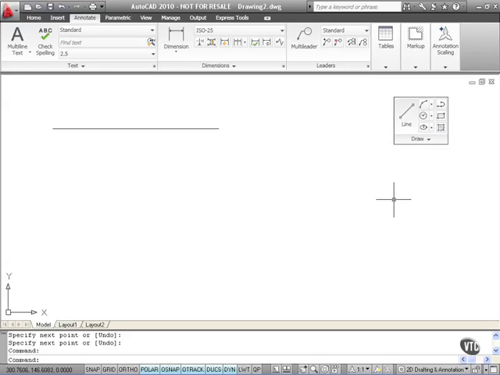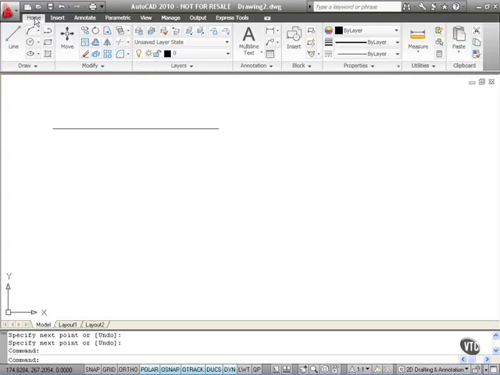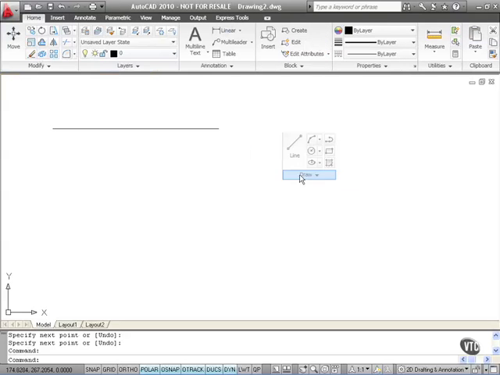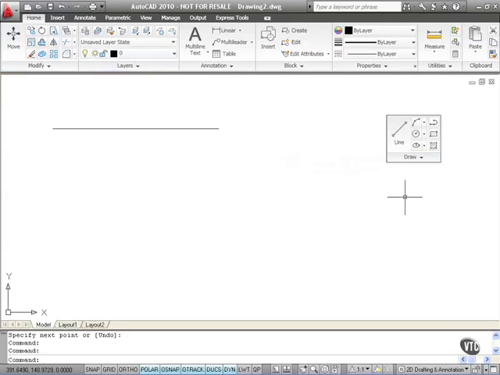Now, you'll notice I'm not in the Home tab here at the top of the screen. I'm in the Annotate tab on the Ribbon. It doesn't matter. I can still hover here and return to the Ribbon. It disappears. Okay, where's it gone? I go back to the Home tab, and it's back in place where it should be on the Ribbon interface.